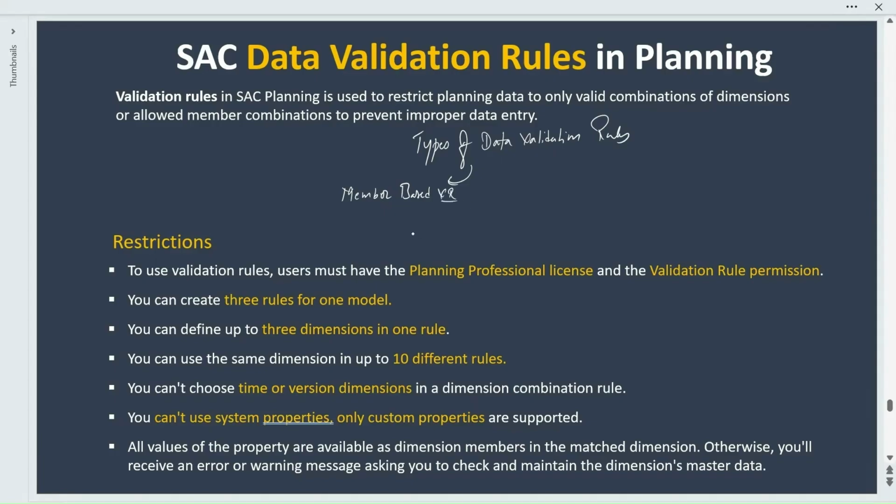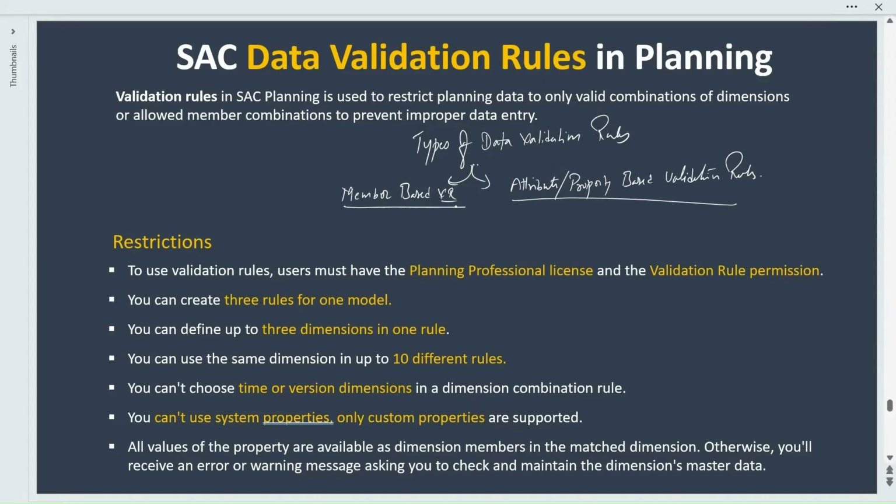VR is your validation rules, and another is attribute-based validation rules, or property-based validation rules.